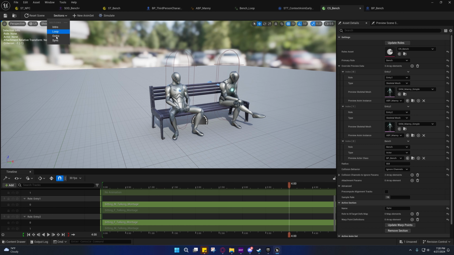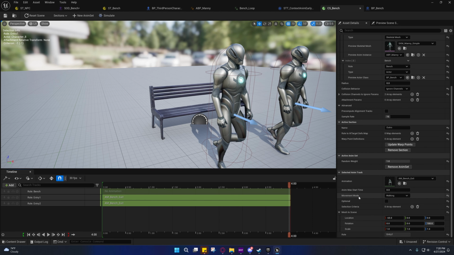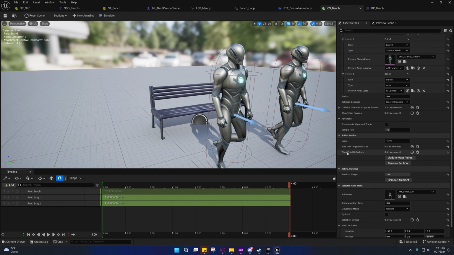And so you have these sections here, and you can come in here and set up animations, and you can offset them so that they're in the proper positions. You can set up warp point definitions and IK targets. With IK targets, this has built-in functionality so that, for example, you can have the character actually grab the door handle in order to open the door.